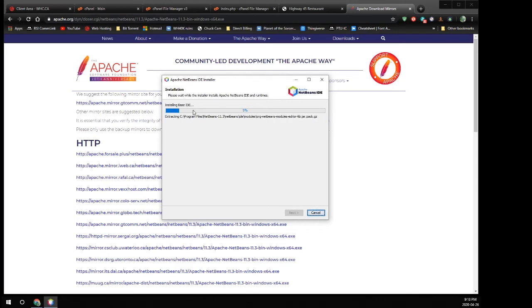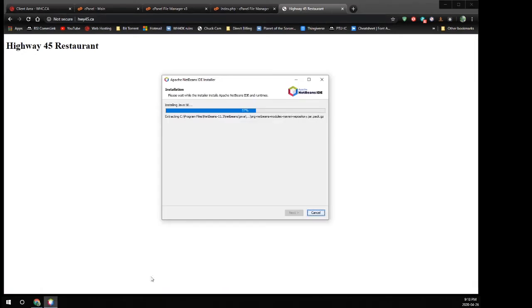Now, when I talk about how this runs off Java, and you've already heard me use the term JavaScript before, those two, while sounding like they're very much related, are actually not related whatsoever. The fact that this is also called NetBeans should give you some idea that people who do a lot of programming think about coffee a lot. And a lot of the names of things that we use are based off of that. I'm actually done with the Apache website, so I can just close that in the background while we're waiting for this to install.